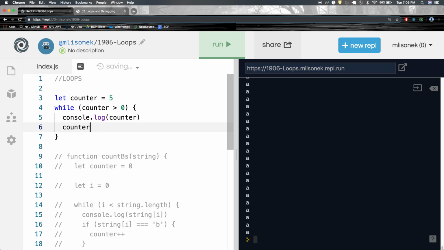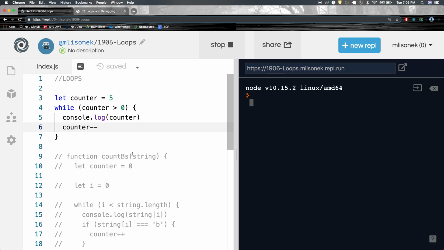But we're not going to increment counter. Now we could subtract it. So besides going up, you can also go down. It's pretty simple. I just thought I'd show you an example. Minus minus is just like plus plus. It's just counter is equal to counter minus 1.